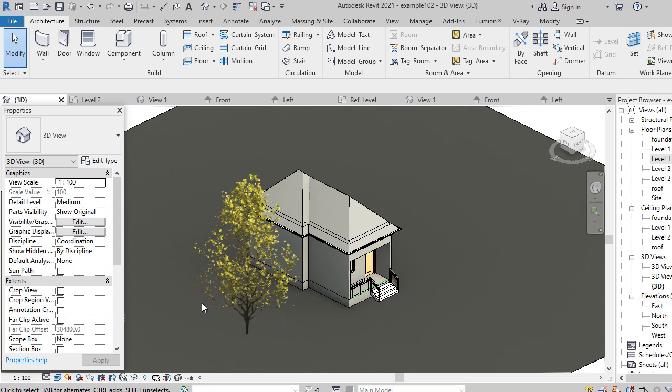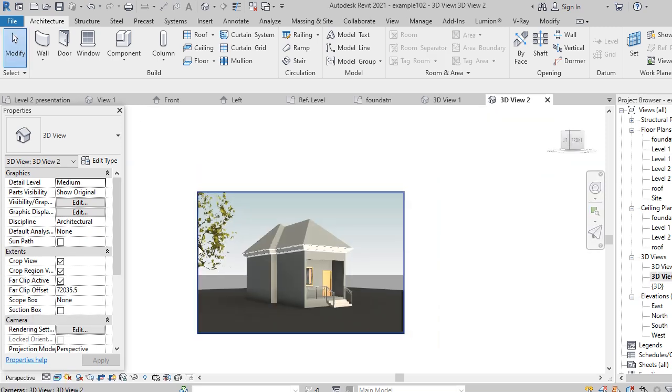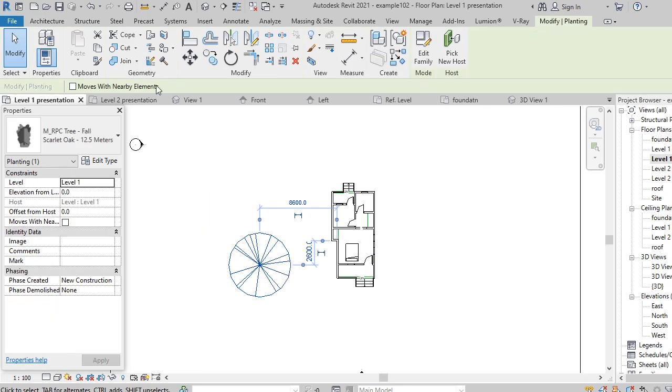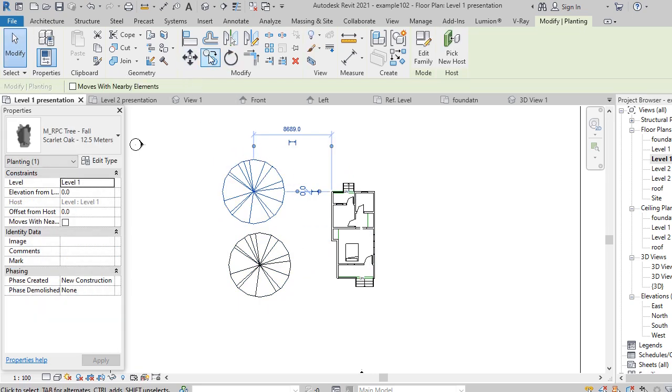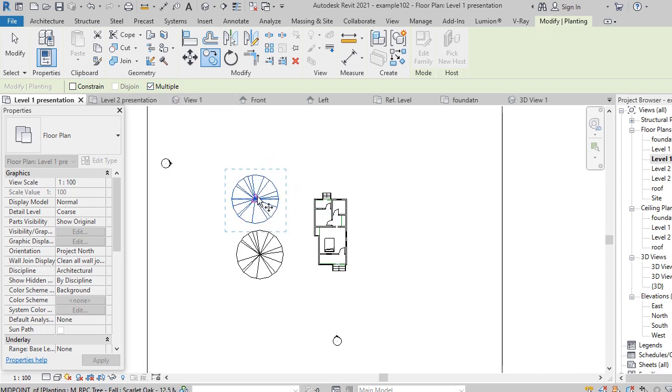So what I just have to do now is just to go to the view I want to render, being the camera view, which is this, and then see how it is positioned. I can decide to place it round about it by going back to my presentation. I can just decide to take it round by copying, just going like that. So when you pick a copy, you can check this multiple so that it doesn't have to go off.